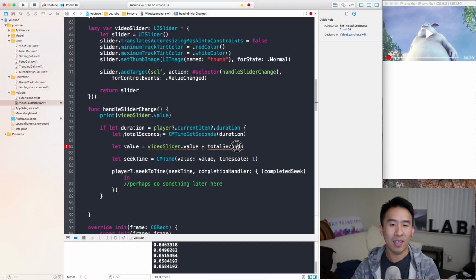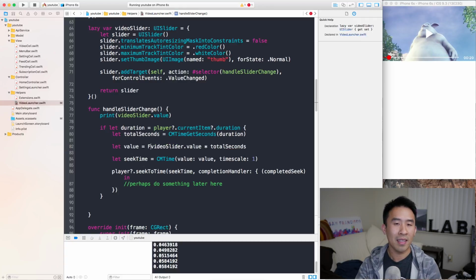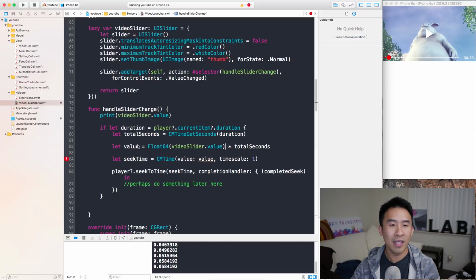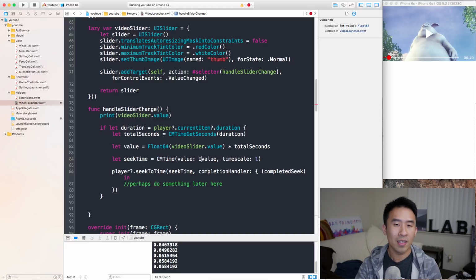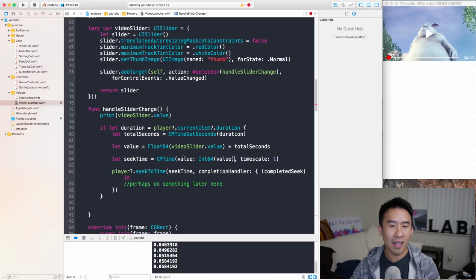So you see how this value is a Float64 value up there. If we cast this to a Float64, the actual operation of this will be correct. And I believe this needs to be an Int64. So Int64 is what this constructor is expecting.